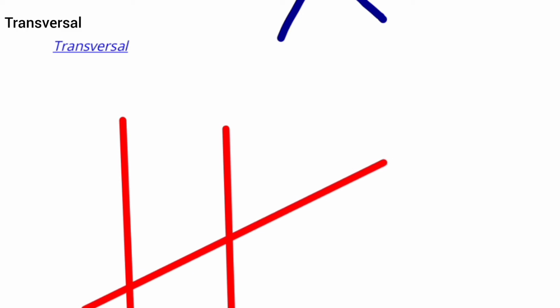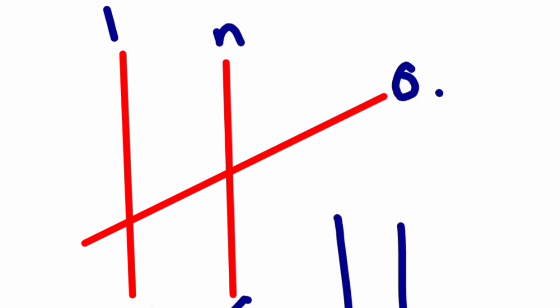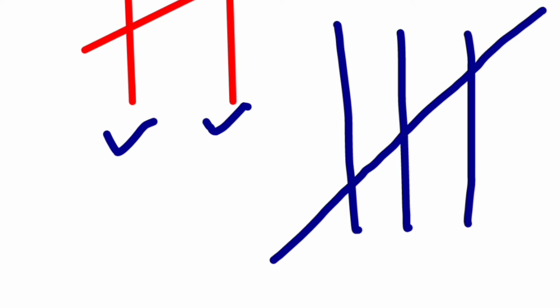Now what is a transversal? You all have seen railway crossings like this, means two parallel running lines. Transversal is a line which crosses these two lines. So suppose the names of our lines are L and N. So this O is a transversal. A transversal is a line that intersects two or more lines at different points. Now it's not compulsory that you will have only two lines. Suppose you are having three lines like this. The passing line is known as the transversal.